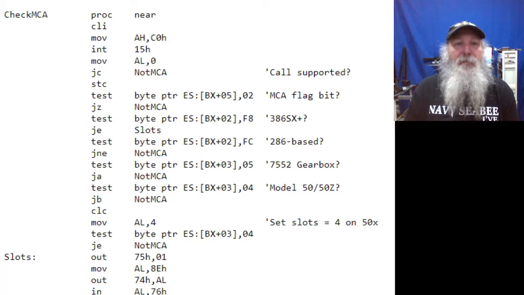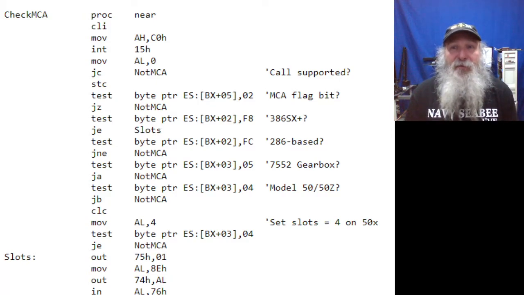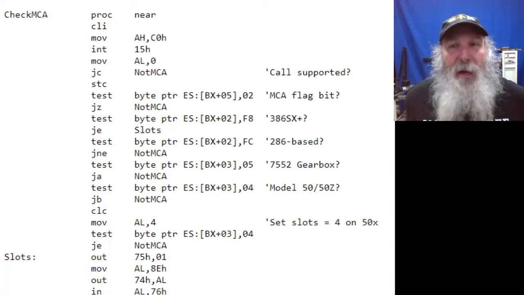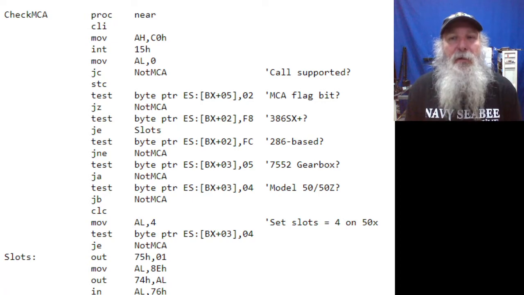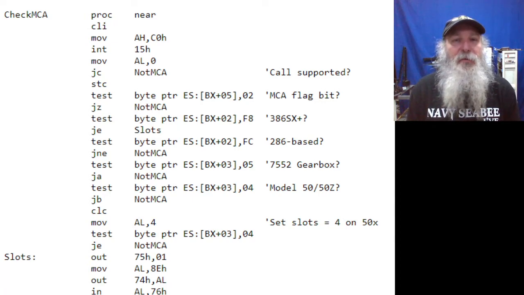And I'm going through, and immediately after calling that routine, I move a 0 value into the AL register. What I'm doing that for is, if the routine goes through and figures out it's not a microchannel system, I have that 0 preloaded in the AL register for the return value, so that something can examine that AL register to say, hey, it's 0. This is not a microchannel system. So I'm pre-filling the AL register at the start of the routine.